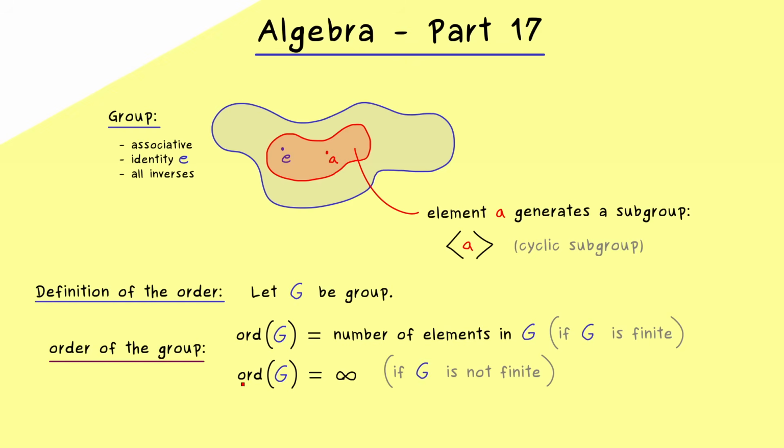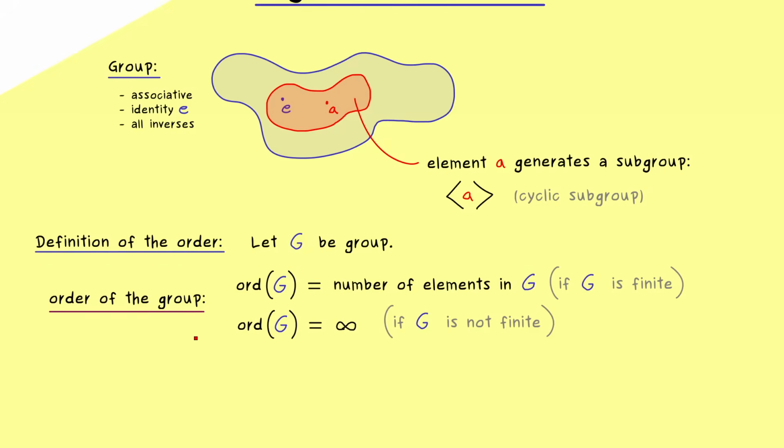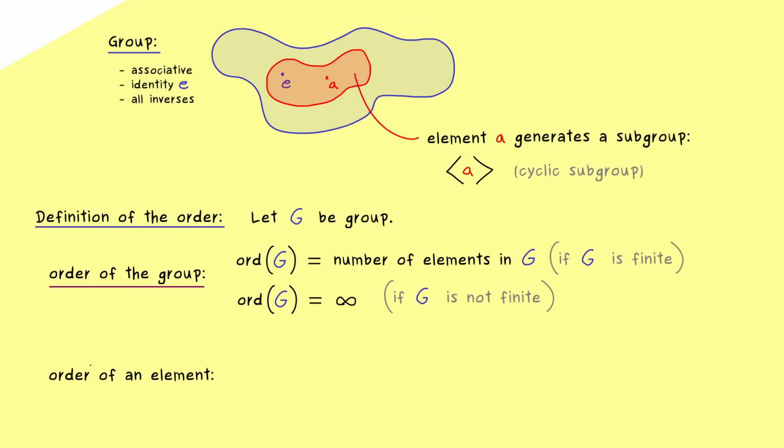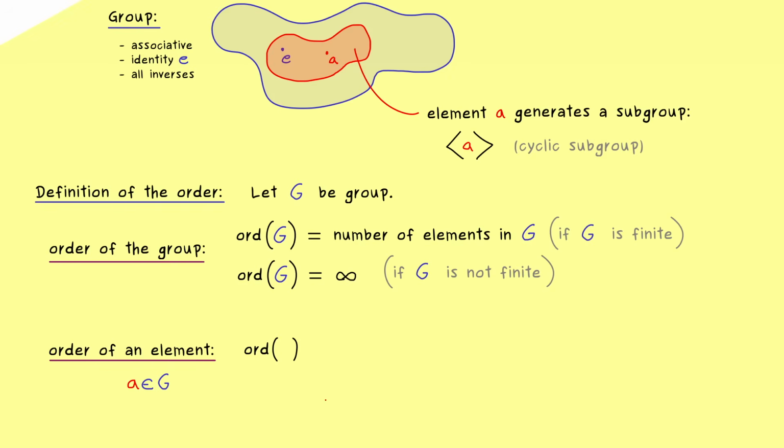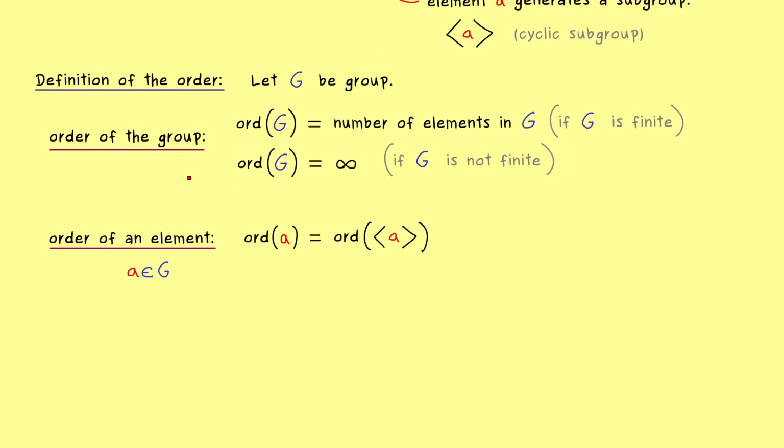And now we can easily extend this definition and talk about the order of an element A. So the next definition works for any element we can choose from our group G. So maybe as before, let's simply call it A from G. And indeed, the following definition is quite simple because we can just reuse our generated subgroup. Hence we just look at the order of our cyclic subgroup generated by A. So just count the elements that A can generate. So this is not a complicated definition, and I think we can immediately look at an example.